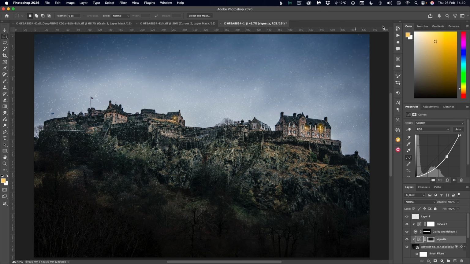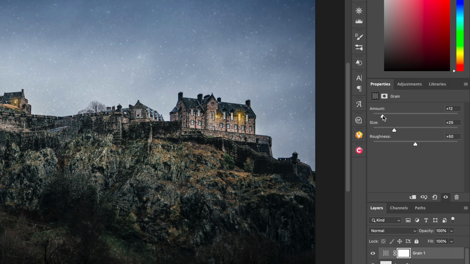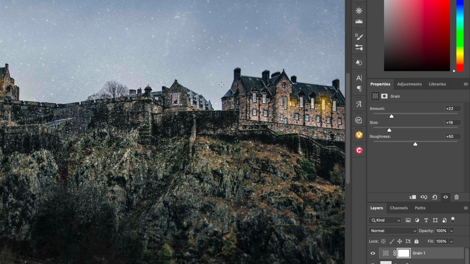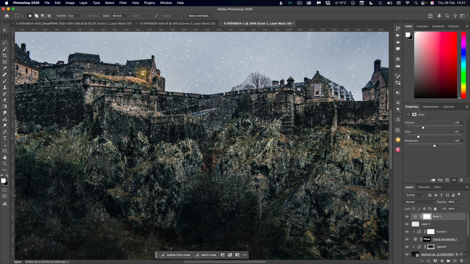Okay, and then one final thing we're going to do is add some grain over the whole top of the whole image. So we go into our adjustment layers again, and this time we want to add grain. And again, this is another new thing. This was only added recently, I think, in the January release. So the controls are basically the same grain controls that you have in Lightroom. So we're doing something like this, and generally you should zoom into 100% when you're adjusting your grain. Something like so. So that's not bad.